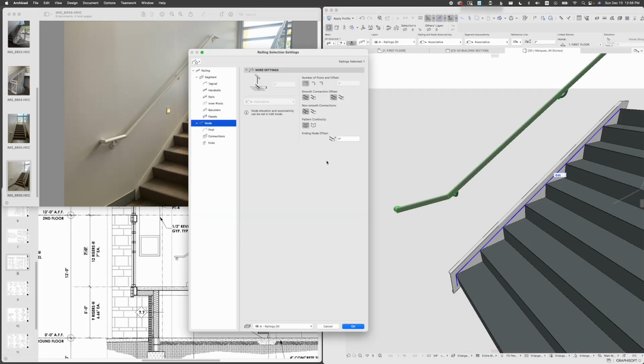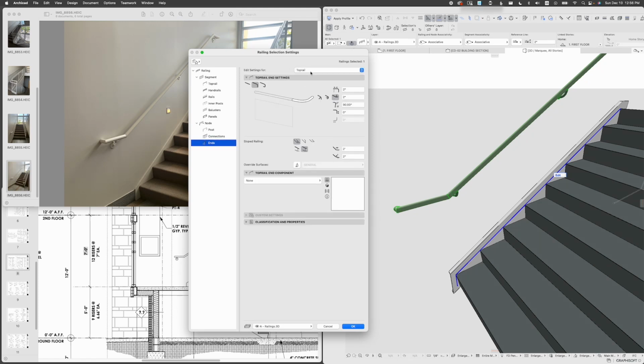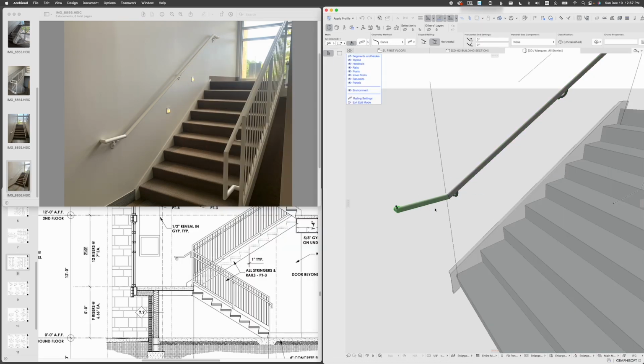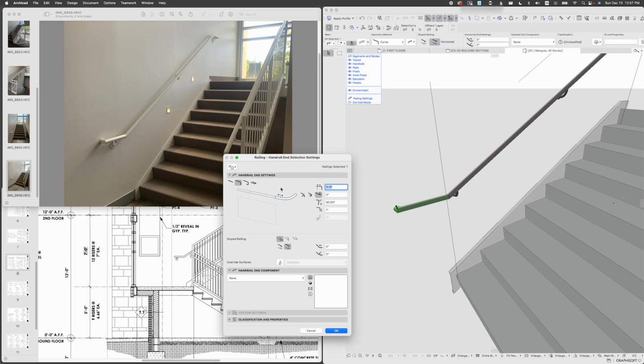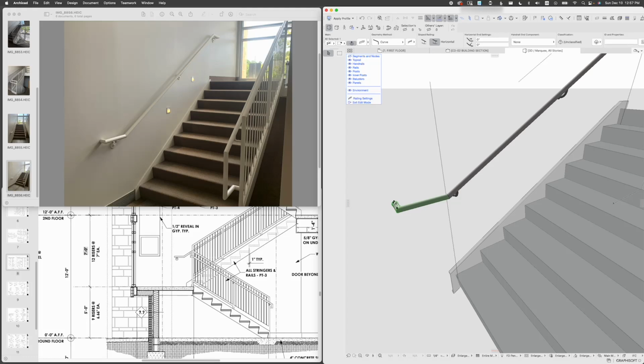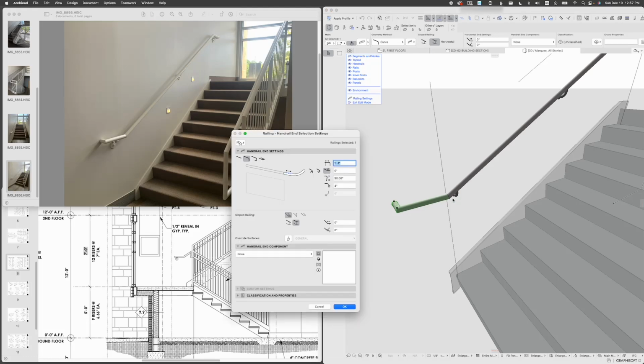So I would go to ends again and select the handrail again. And instead of doing this, I could potentially just hit edit and select the actual component, and then I will be right there. So I don't have to go to the general settings all the time and find it. But yeah, there are 2 options. So now we need to extend the pipe, and I'm trying to see where the setting is. 1 inch second extension. This second extension is actually this thing. So if I change this to like 4 inches, you see it changes the distance here. But I'm trying to find the way, how do I, yeah, I think it's right there.